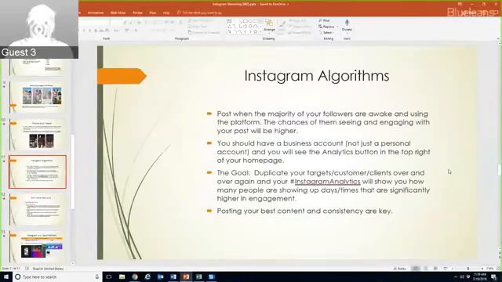Consistency is probably the biggest thing to think about, really with anything. Your hashtags, your consistency, and having beautiful quality images and photography. That's what you have to have on Instagram. So it sounds like it's going to take a lot more time to keep up with the platform. But once you learn how to do it, and outside of getting the images, it's actually the easiest platform for me to post. It's simple, it's quick, it's easy.